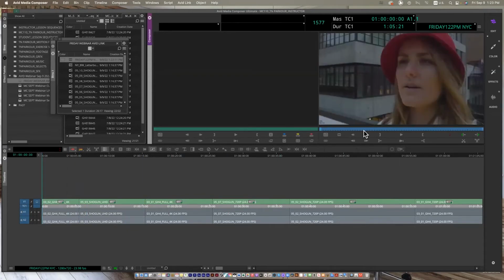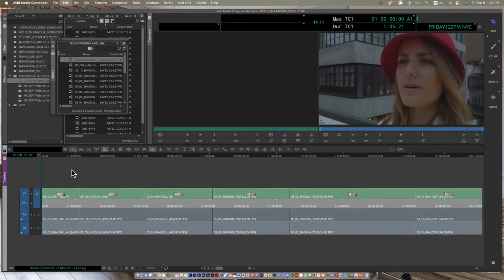Okay, how do I see that there's 6 shots? Well, I don't if I don't have the track height. So click inside the timeline environment and perform the same thing that I did earlier in the bin. Command L increases the track height.